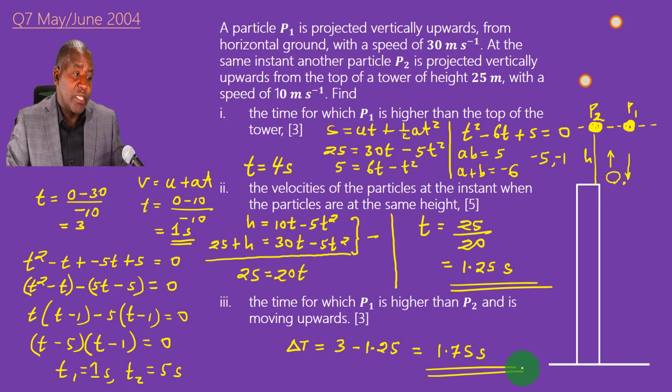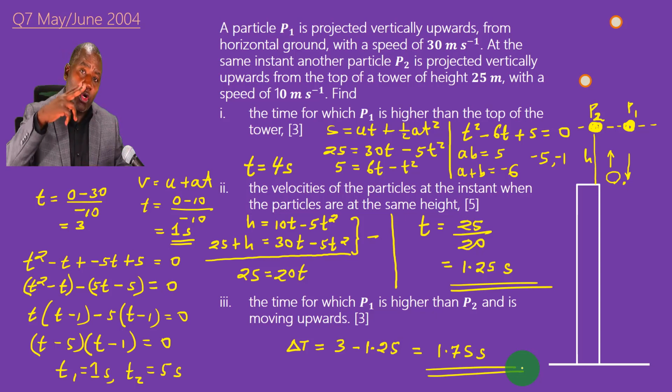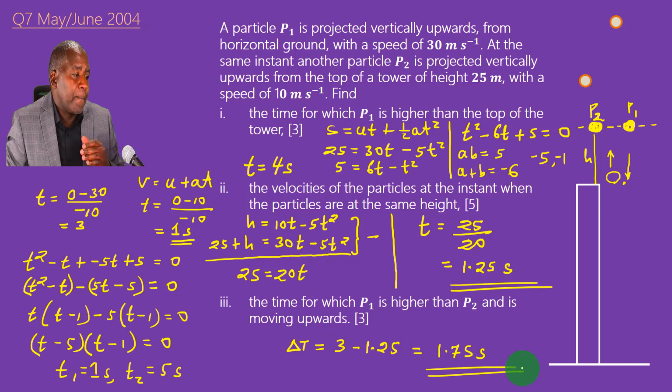This type of question is very common. Situations where we include air resistance is like the paper I did the other day of May, June 2003, where the two particles were tied with a string, and when the top string was cut, when S1 was cut, they continued moving downwards, but the air resistance on each one of them was different, keeping the tension in the string not being zero, so the string does not become slack. So that type of question is common.